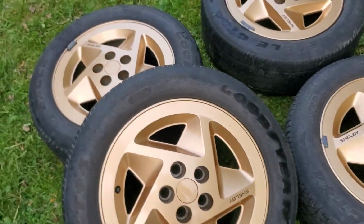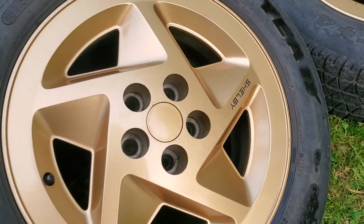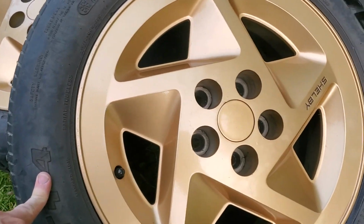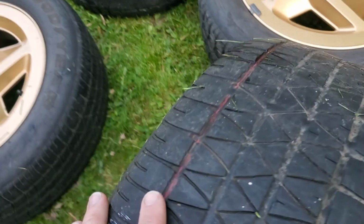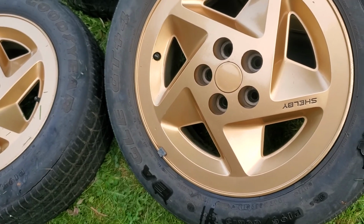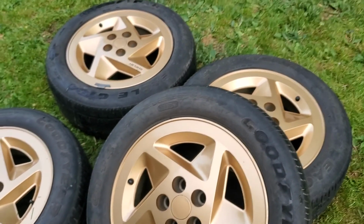The reason why I pulled these out and cleaned them up, as best as I can, is I'm going to go ahead and put some new tires on here, mount it on the car. I've got a car show coming up this weekend, and I'd like to take this car with the original wheels to the car show.